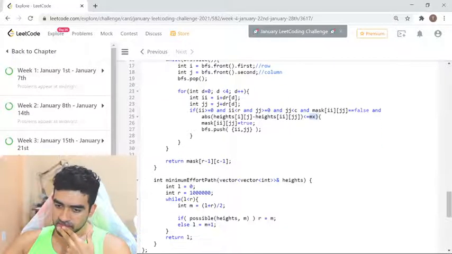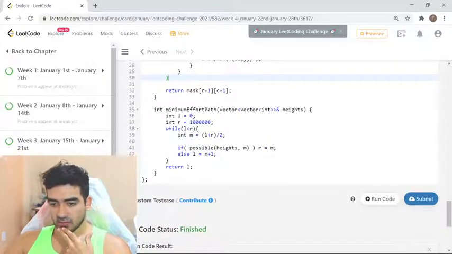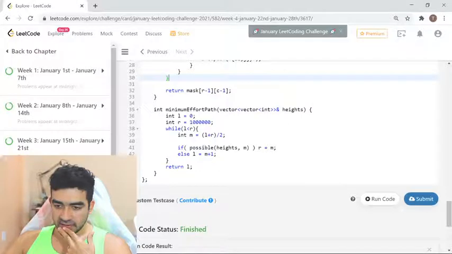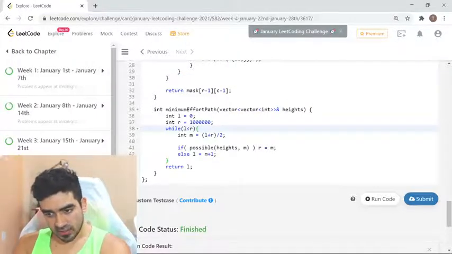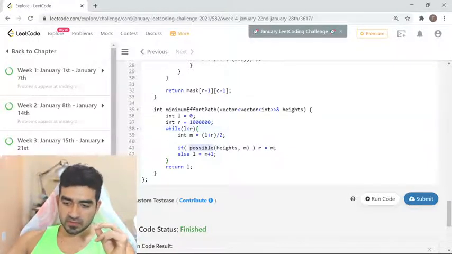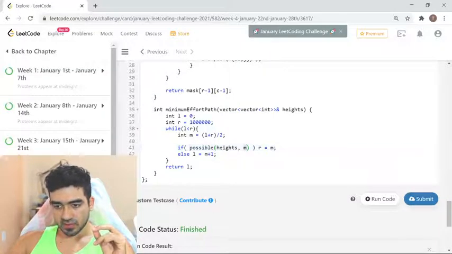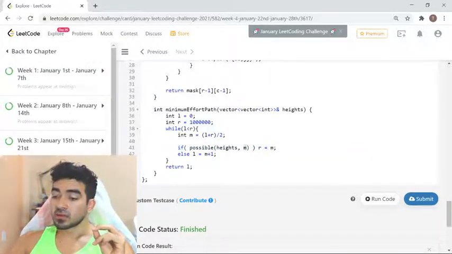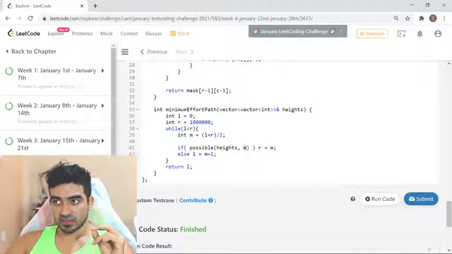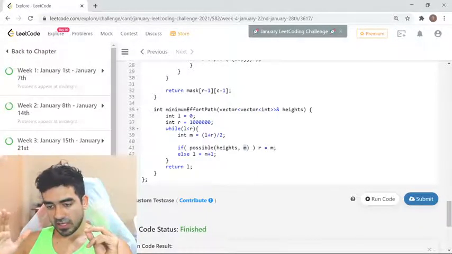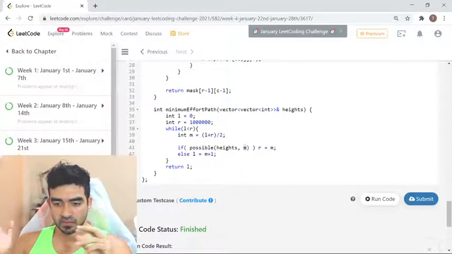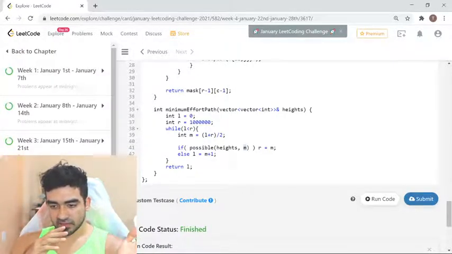Okay. Doesn't look wrong. Okay, let's check this. I have if it is possible, using m, the answer will be equal to m to the left. Okay.